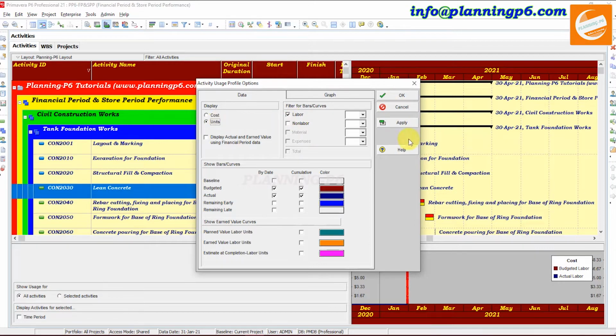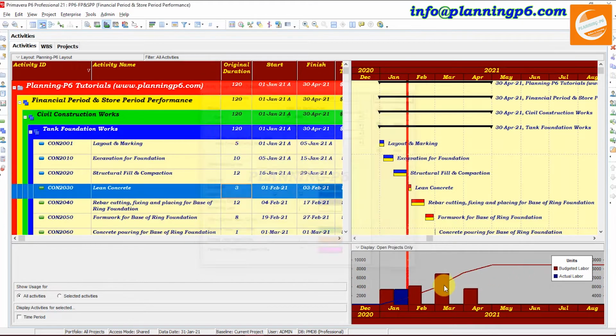And units, because cost is not showing over there, that's why it's going out. So we will run by units. If the cost is assigned to your project, then it will work together. So you can see here the bars are working as well. These blue ones are actual labor, and the other one is budgeted labor. Due to the confusion, I will hide these bars as well. Later on we will hide again. Here you can see our budgeted and planned are equal.